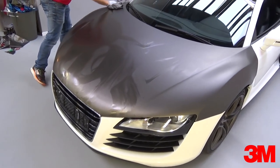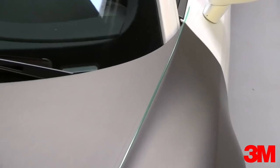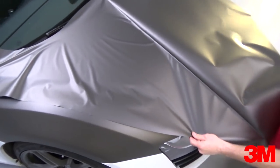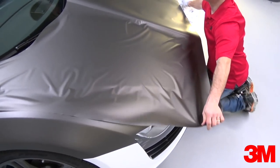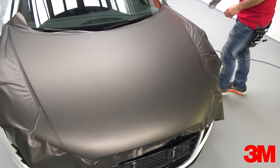Before applying the top panel, clean the base layer with a degreaser. Next, run design line from top to bottom along the body lines — this time exactly on the body line, which means it will run about a quarter of an inch on the outside of the butt joint. With the design line set, apply the overlay piece using standard installation techniques. If working on films with low surface energy like matte or textured films, try to avoid picking the wrap material up and down too often as it can release the knifeless tape from the surface.